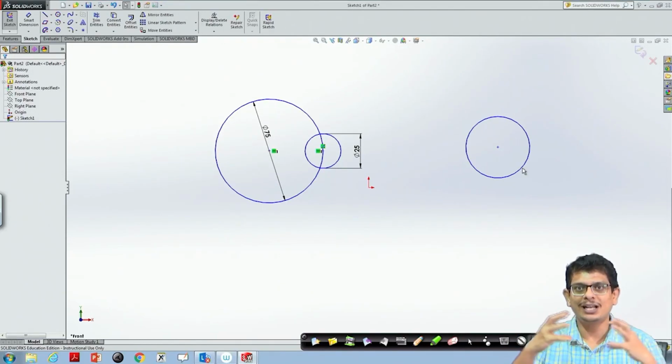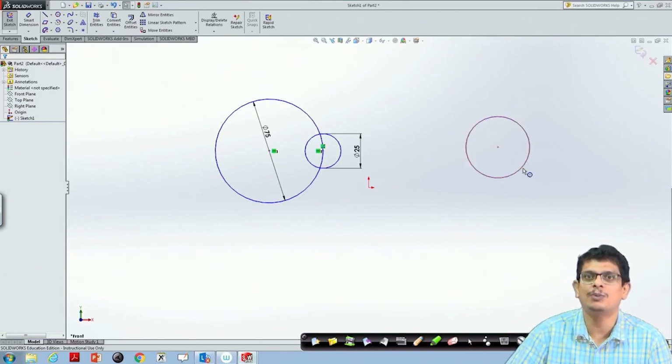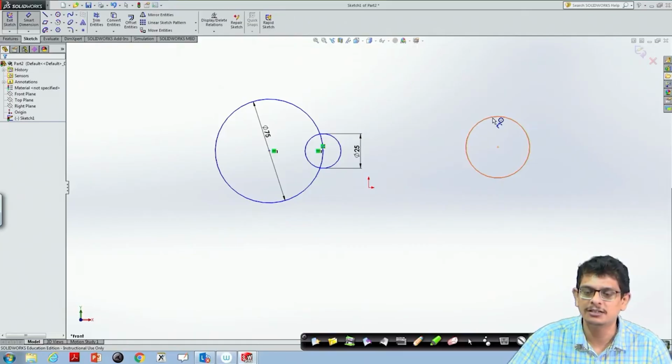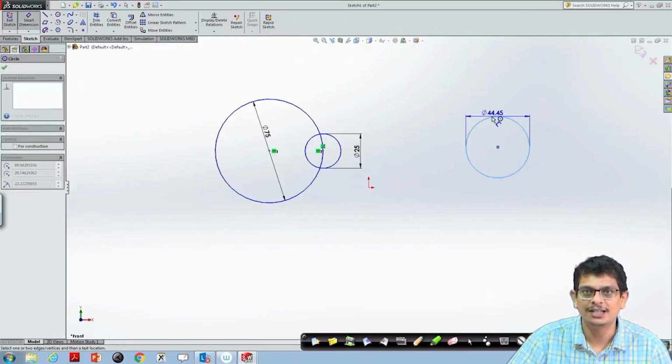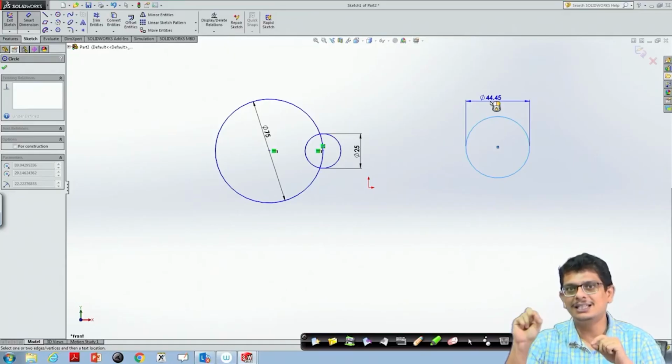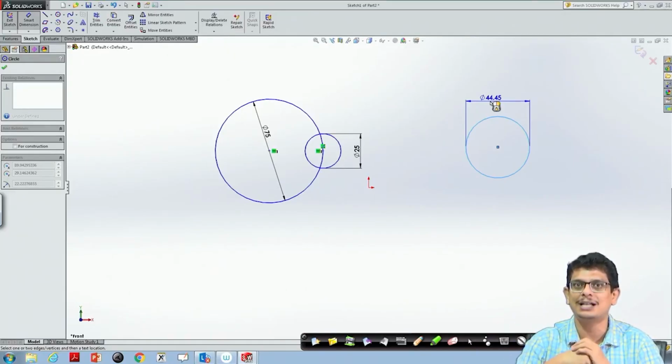Now, I would like to make this object a bit bigger or smaller using smart dimension. Let us see whether that really takes care of it or not. So, what I will do, smart dimension, pick that. When I pick that, it immediately shows me the diameter. That means, even though I am going to draw a 3-point circle, saying that this is supposed to be the center, and the curve is supposed to pass through that.